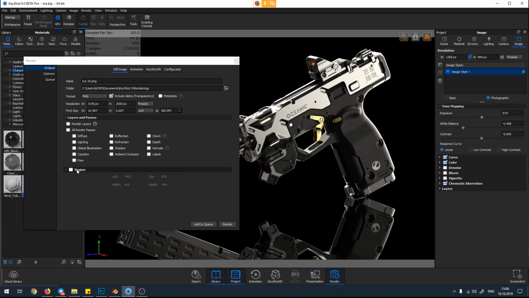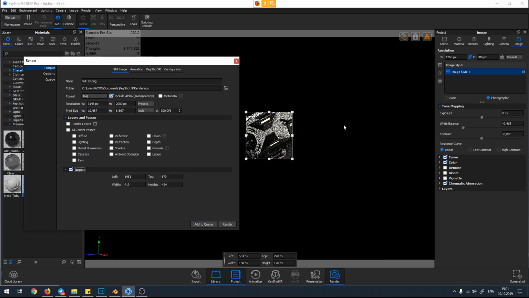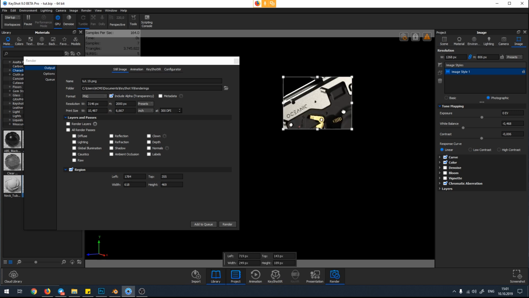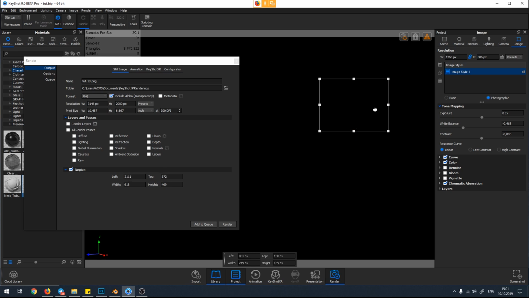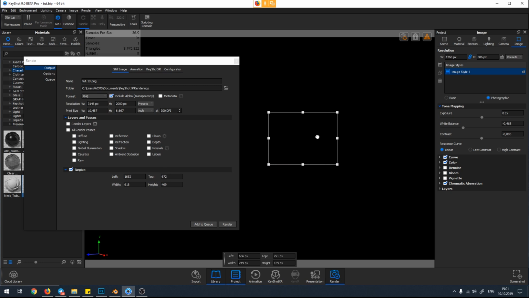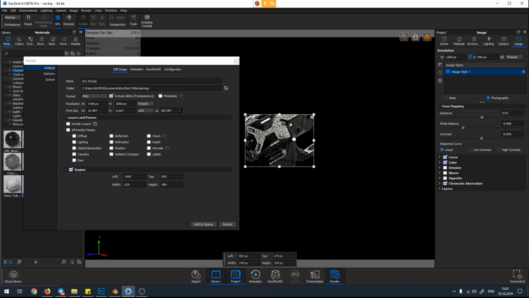The one last thing I want to go over that used to exist in the image tab is region rendering. Region rendering basically allows you to pick one part of your image and render it by itself. This helps to speed up render time because if you're previewing your render, you don't have to re-render the whole image, just this little part. And it can help make things much faster. You can also see how it's basically instantaneous on GPU rendering. It's pretty ridiculous. Even rendering this whole frame would probably only be a matter of seconds.